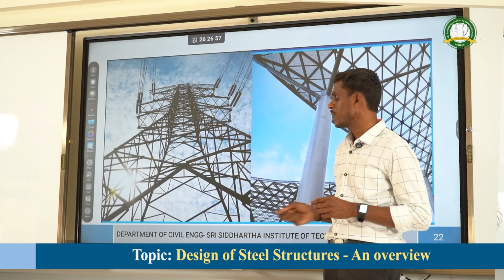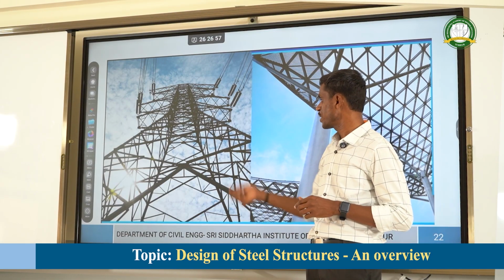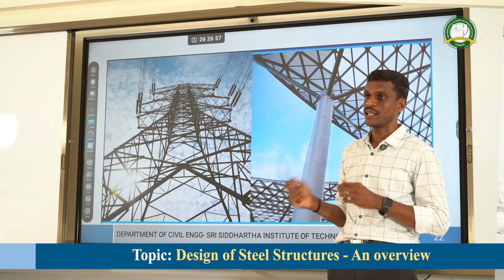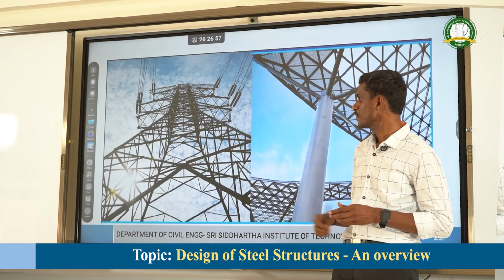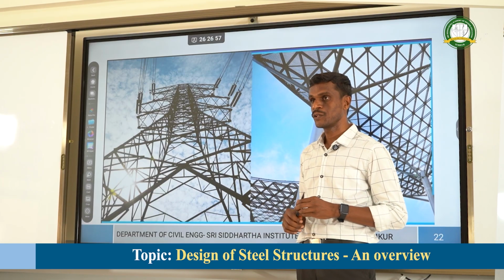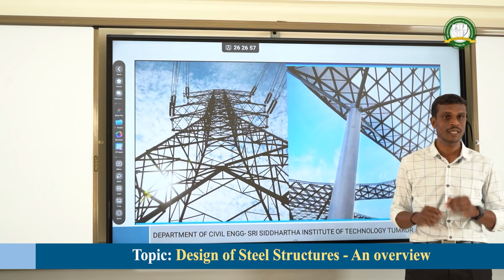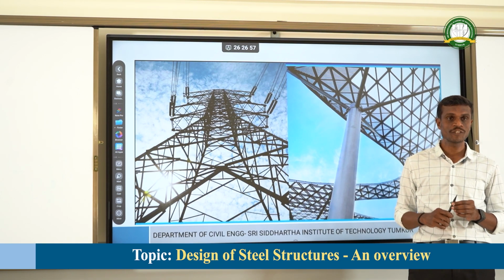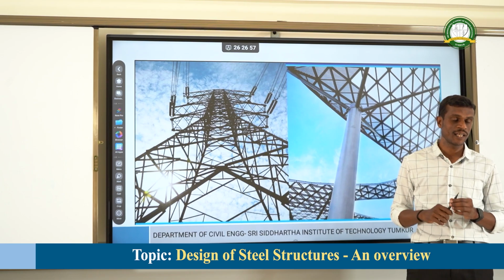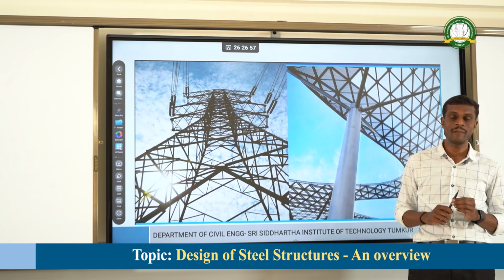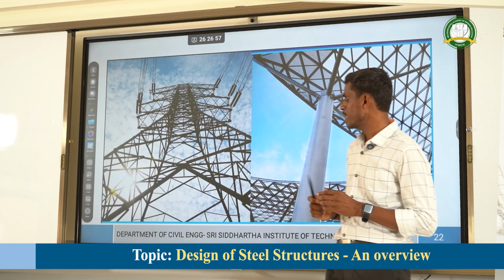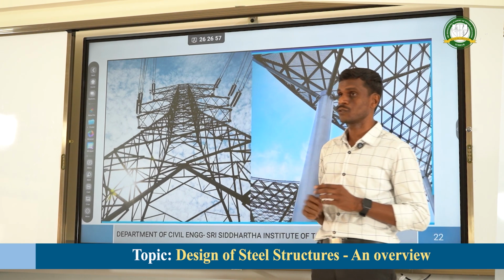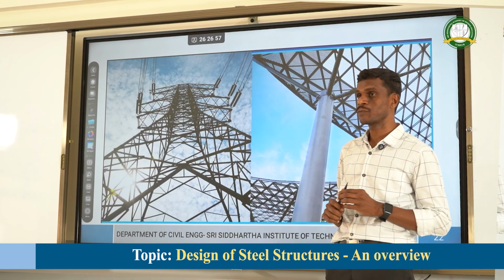Here we can see a transmission tower. In this transmission tower we come across various types of members. Sometimes they are connected with I sections, angle sections, channel sections, and flat bars are also sometimes used. They are connected through connections, which might be welded or bolted. They are high rise structures. In these structures maximum loads act in the form of compression and tension, along with wind load acting on them. So it has to be designed in a safe manner, so that the tension force acting in these cables also, these forces can be overcome.